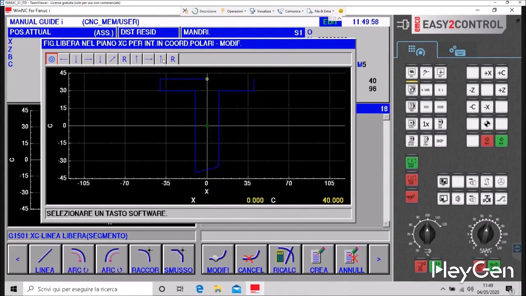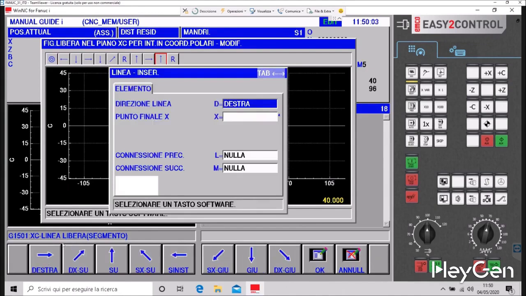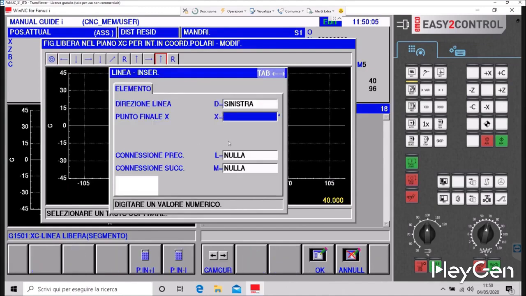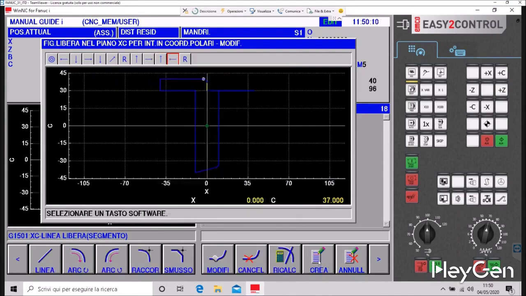Modify. Okay. Then I go to the last line. We inserted the connection. I add a line to the left and set it to X0.